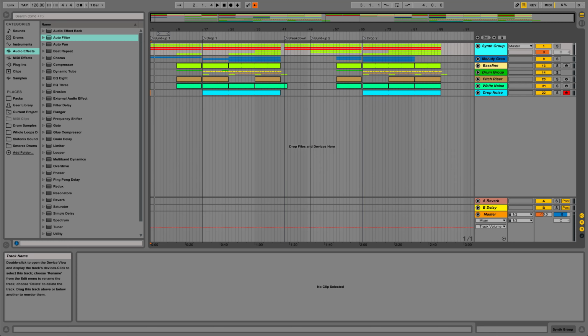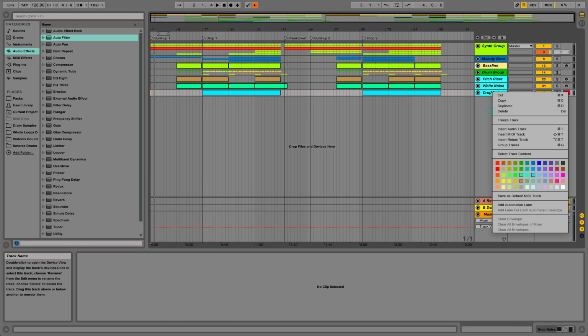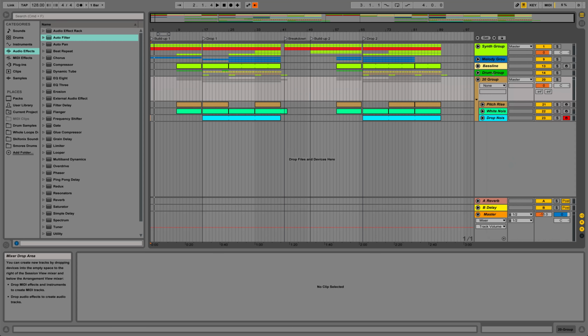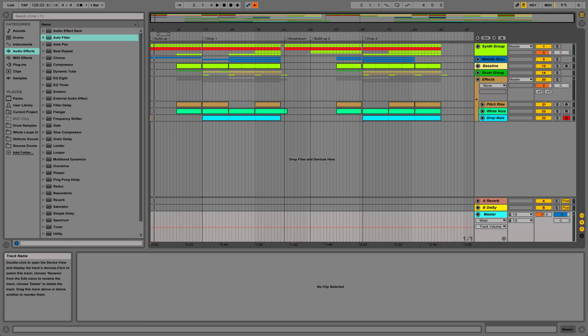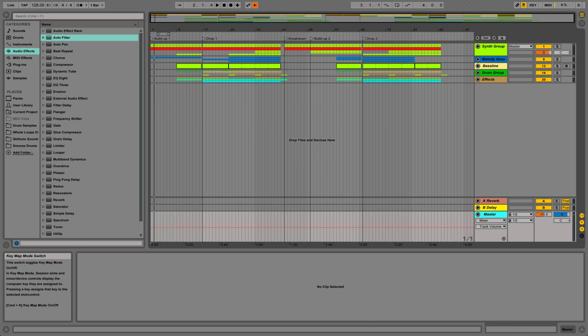So synths, melody, bass line, we've got our drum group, and I'm going to add another group called effects. And then we've basically summed up into 5 different groups. This will make it nice and easy for mixing, turning big groups of tracks up and down at the same time, so you don't have to go through and adjust individual faders. It just makes life a little bit easier when we get to our mixing stage. So go ahead and do that to your track, and then we'll get stuck into some proper mixing techniques.